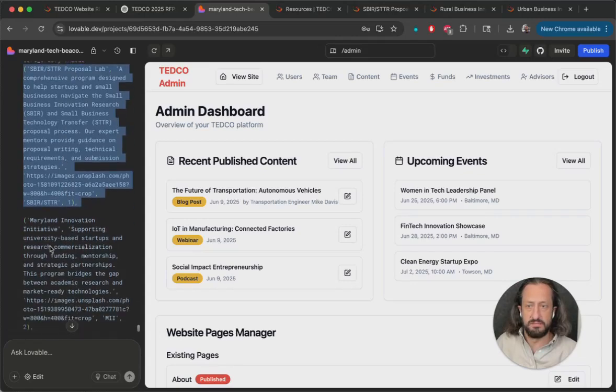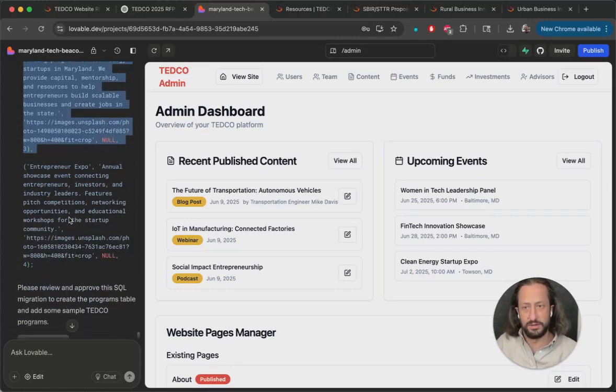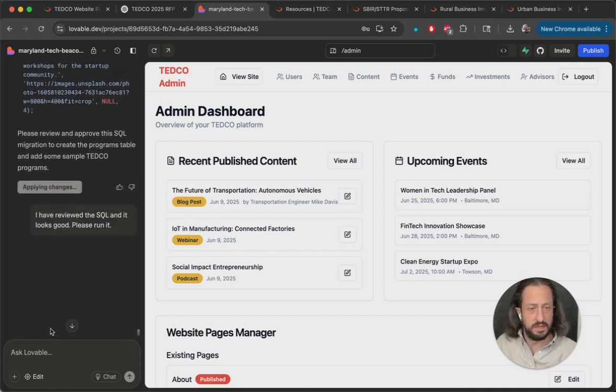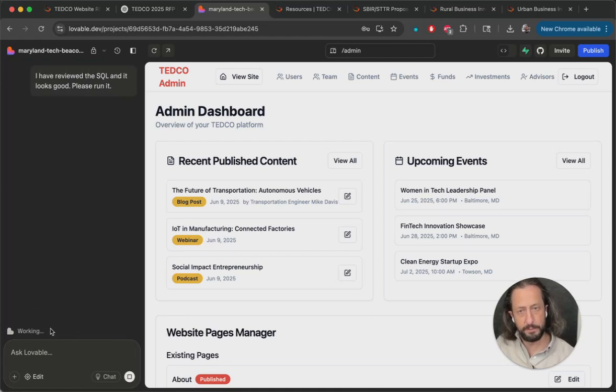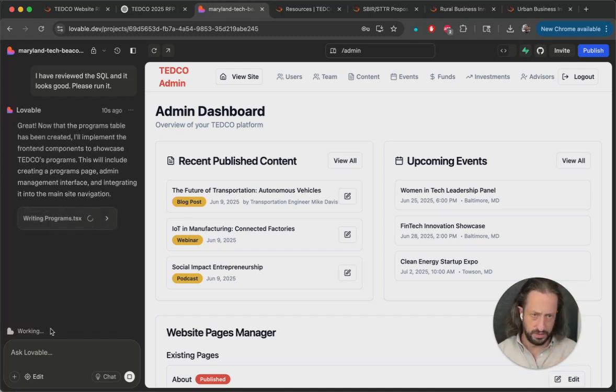It's already going to create some of the dummy data for me. It already knows. I love that. Cool. I'm going to smash the apply changes button, and then it's going to run that SQL. So we'll get a database table, and we'll get those four dummy entries put into the database table.